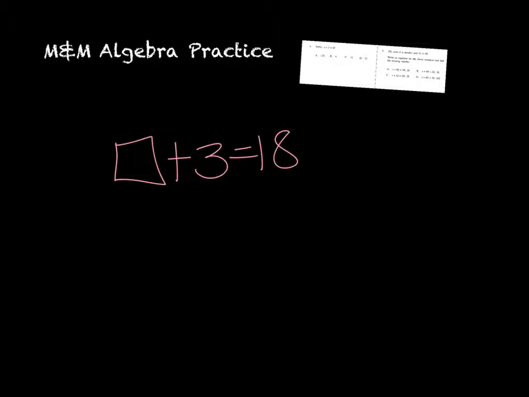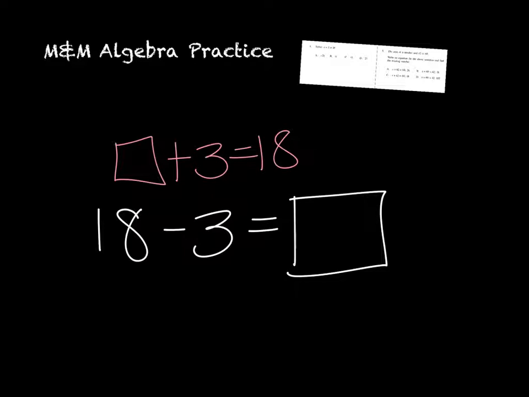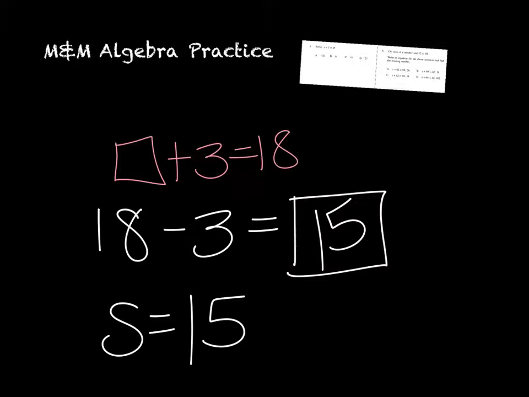What would I have to do here? You would do 18 minus 3. Aha! Because I need to figure out what goes here. So I can either count up from 3 and keep going till I hit 18, or I can just go backwards. What is the inverse operation for addition? Subtraction. So if I go this way to add, I can go that way to subtract. So I can write out 18 minus 3. Everybody, what is it? 15. So S equals 15. Everybody agree? Okay.